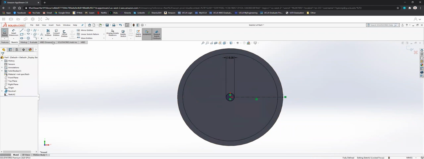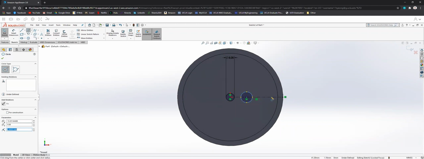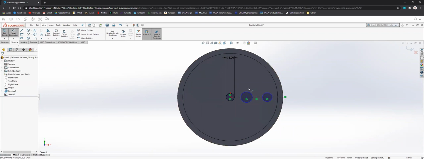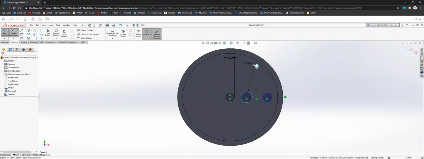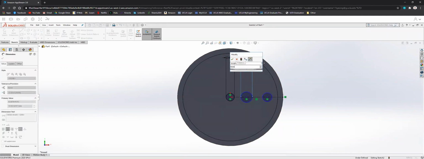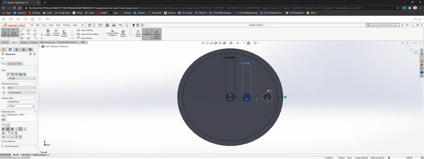I am going to create 2 more circles that are going to be on here. So you could just put 2 more circles on that center line. And then you can use your smart dimension again. And I'm going to give it another 8 millimeters for these 2 circles.